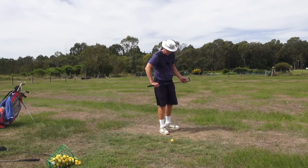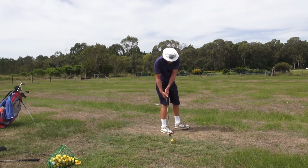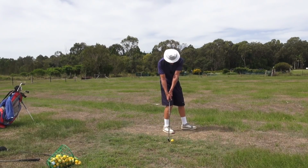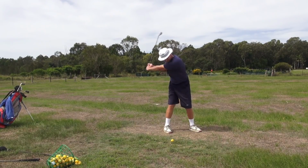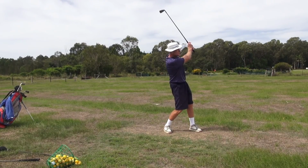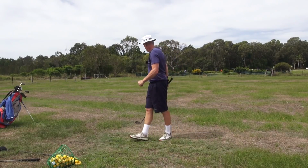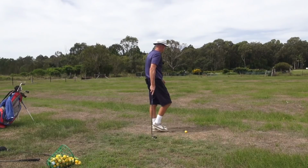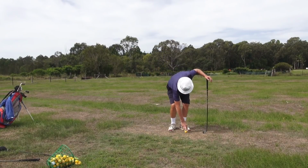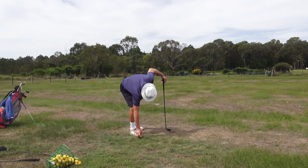Okay, I'm going to aim left here, Brian. This is complete opposite. I'm 45 degrees left here, ball off the back foot here. Then I'm just going to back cock and I'm going to hit to the right. Aim left, hit to the right. Do I like this better? Look at that position, guys. Look at that. Wow. I mean, that contact is just monumental.